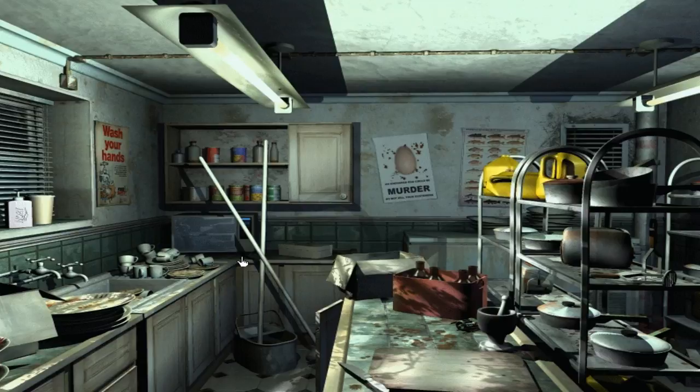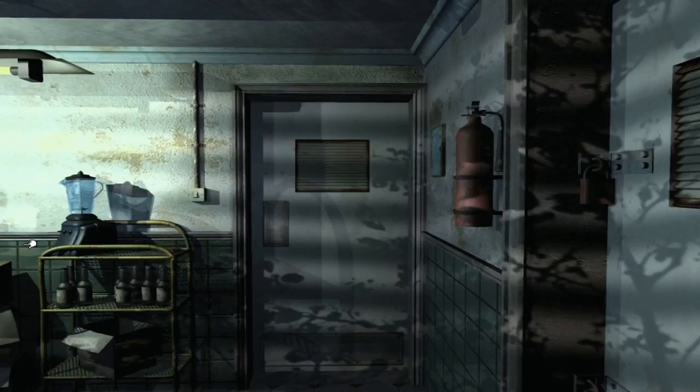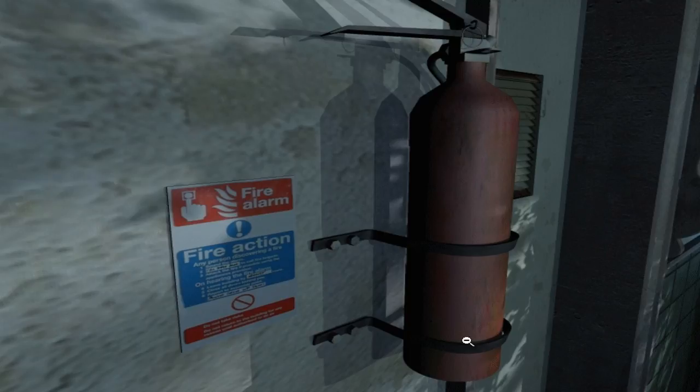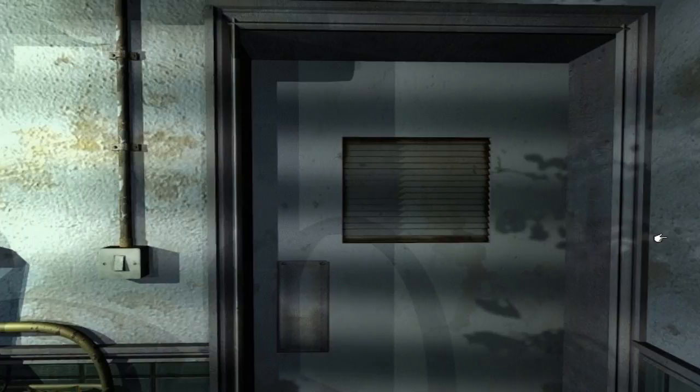I don't know, honestly. Is there anything else to do here? I mean, I've got the lantern. I think that was the main point. I can't seem to get through there. Look at the fire extinguisher, I guess. But again, just like the one outside, I can't interact with it in any way, shape, or form, so I don't really know why. Weird. Okay, let's just leave. Let's just go.